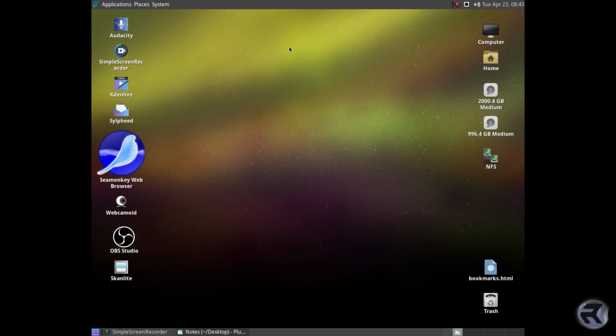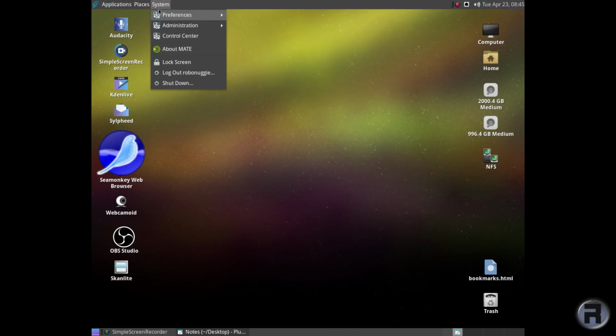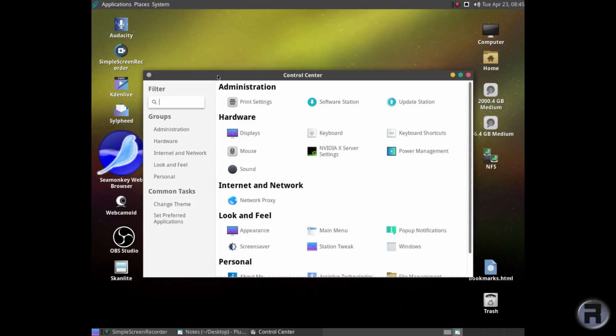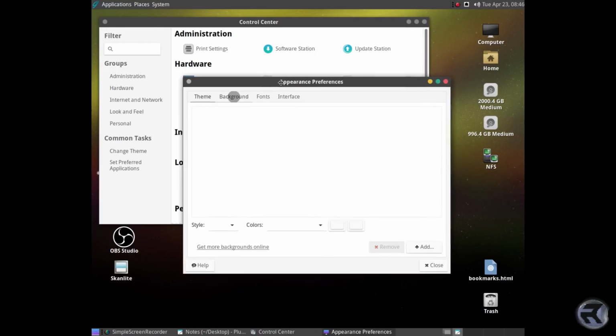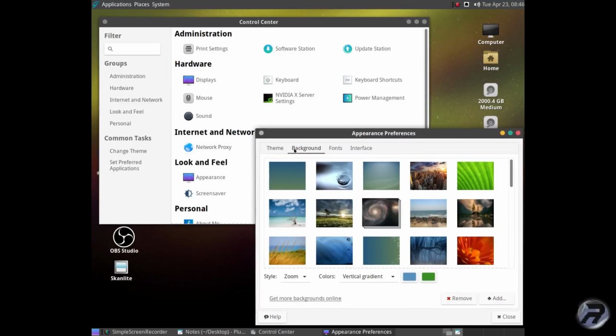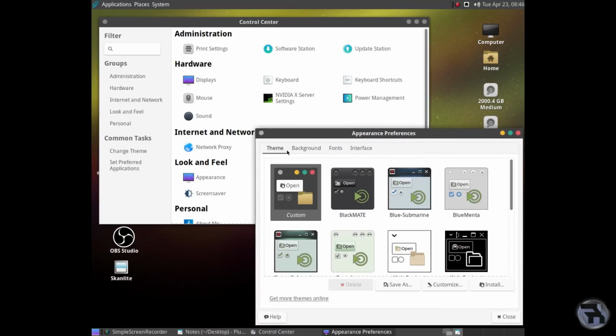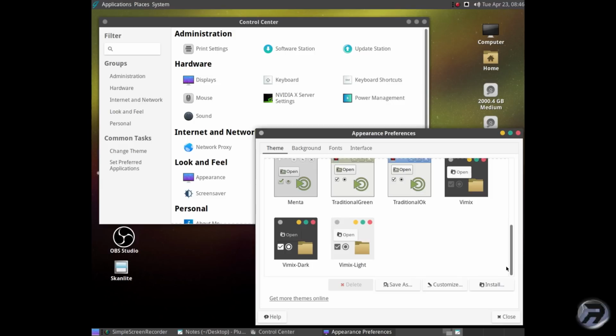Right, okay, we'll have a look at something else. I've noticed with the control center, unless you're using the default theme, the display in the control center really does get messed up. Let's have a look. Okay, this is what it looks like nicely. And we'll change themes. Right, okay. So you got a few selection of themes, nothing fantastic. The default one is based upon Vimix or Vimix.